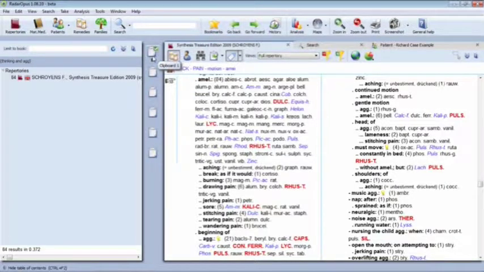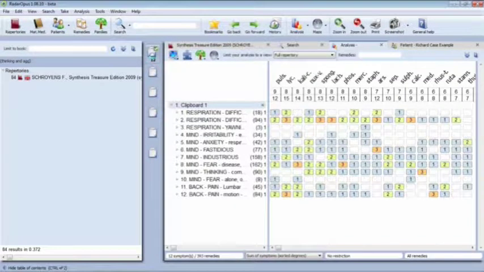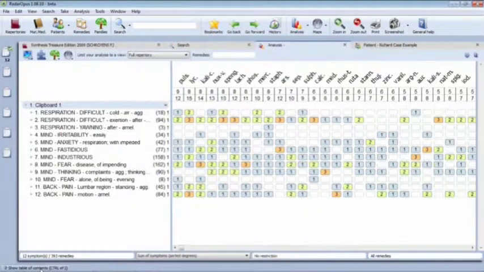So they're the rubrics that I actually used when I was working on this case. You'll see this is not a wonderfully polished case. I didn't bring a fancy version out for you today. This is just the rubrics that occurred to me as I was sitting there with the client in front of me. There are probably better ones that I would use now in hindsight, but this is actually a repertorization that I did.